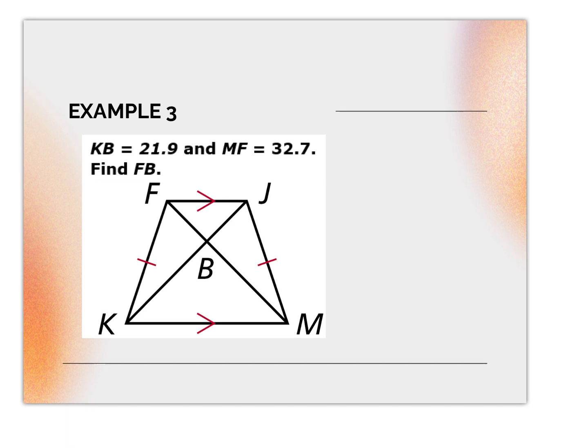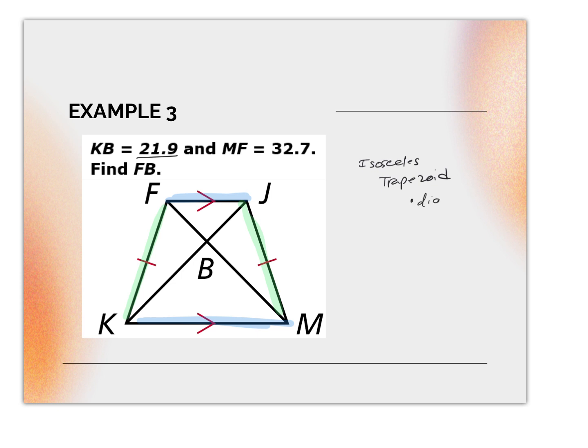Okay, and then this next problem, we notice once again that we have a trapezoid because we have one pair of parallel sides and we have equal legs. So once again, we have an isosceles trapezoid, and we know all those things we know about it. But here, the lengths they're giving us, the 21.9, that's talking about parts of the diagonals.